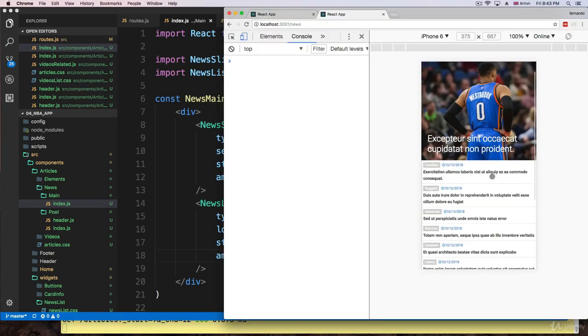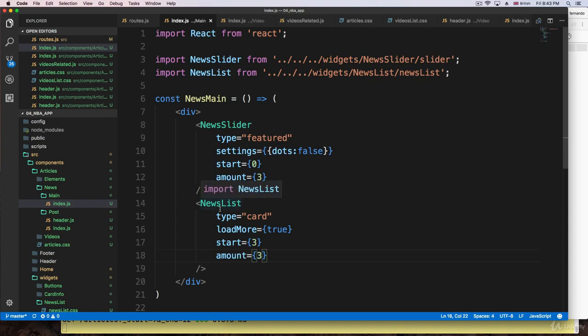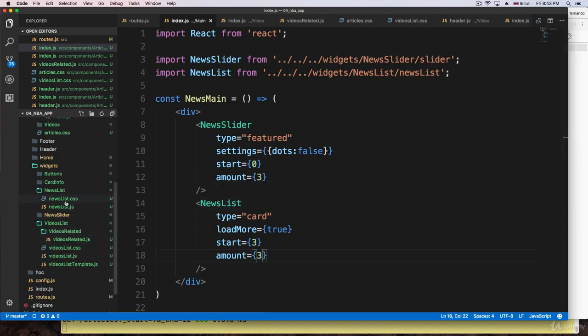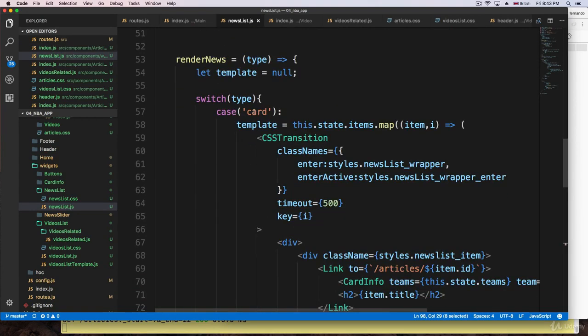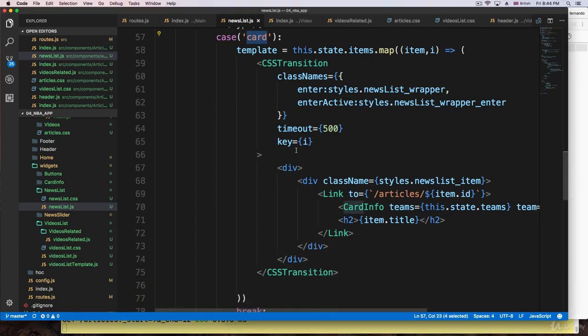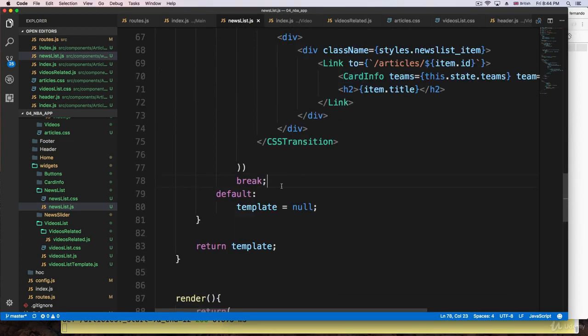Now the problem is that this card needs a different template. So we're gonna go to news list, and inside news list, right here we have the template card. So what we need to do is to add a new template to news list. So I'm gonna go right here after the break, and I'm gonna create a new case.